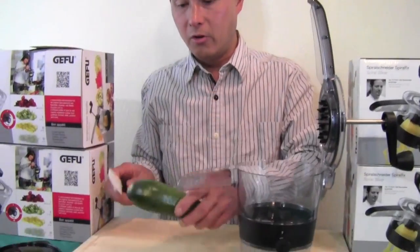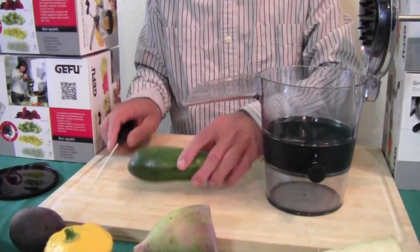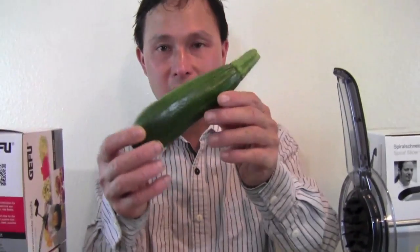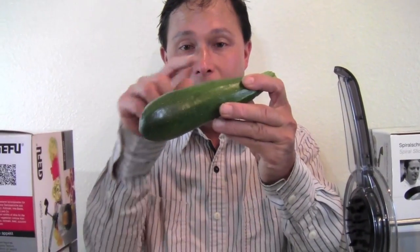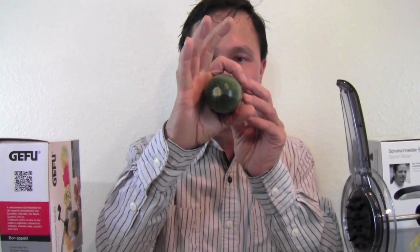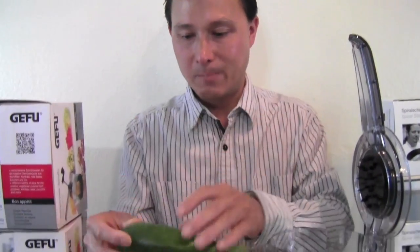And what we're simply going to do is cut this like a log. So you can kind of see how this is rounded off, and the zucchini is fairly straight, and this is a good zucchini to spiralize. If the zucchini was really curved, then that's not a good zucchini to spiralize. You want one that has a nice fat diameter. It's this direction, so nice and fat. And then you want it nice and straight, so this is a pretty good specimen here.